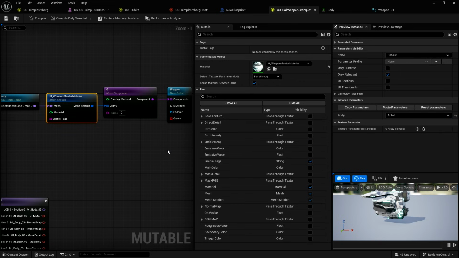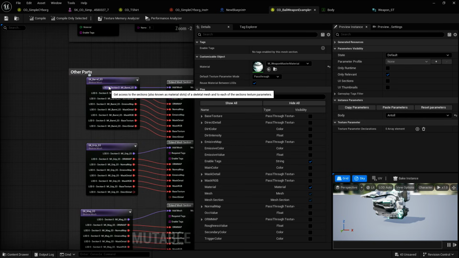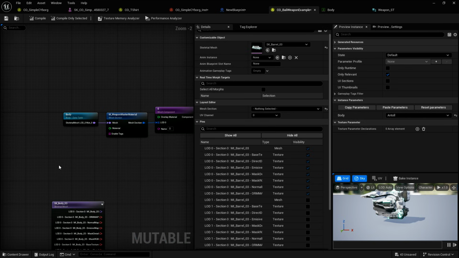So this is another way that you can define, okay, I have a series of assets that I want to have go through this pipe, and we want to do the same operation on all of these assets. It's not like one skeletal mesh has a whole series of operations. In general, on a weapon example, we're going to do the same thing every time. But now I want to build a more efficient texture and mesh with this as well. So I'm going to go grab our barrel here. I'm going to paste it in.